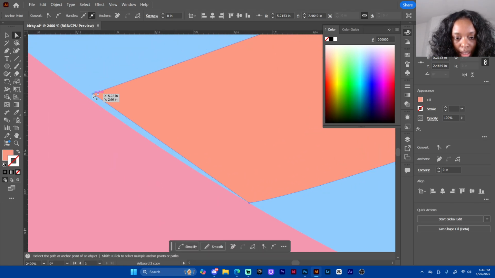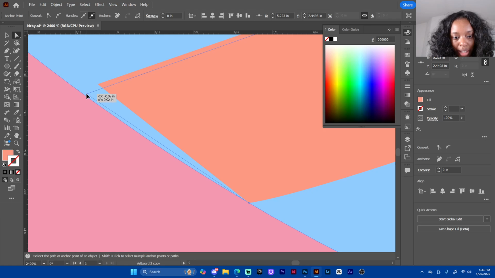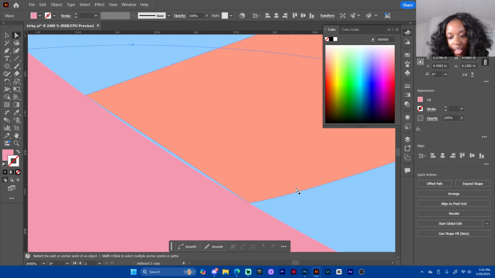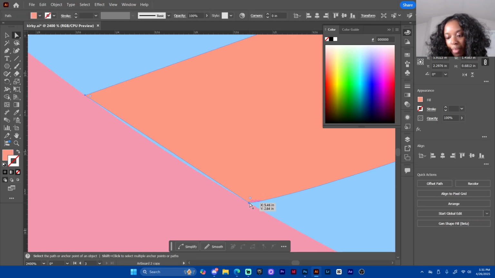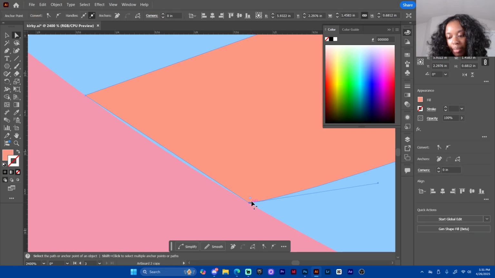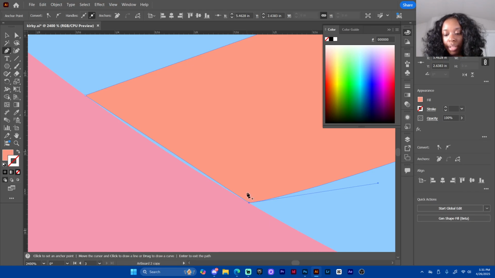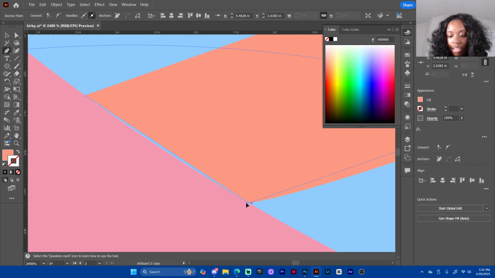Now this one, sometimes I'll push it away, then I'll bring it back so that way I can see. All right, there's still a gap here, so what you can do is click on the anchor point one time. Make sure you're on the direct selection tool, okay? Now this anchor point is all the way out here. If I want to, I can get the pen tool, hold down the Alt key, and convert this, and I'm able to control the line on the left side.